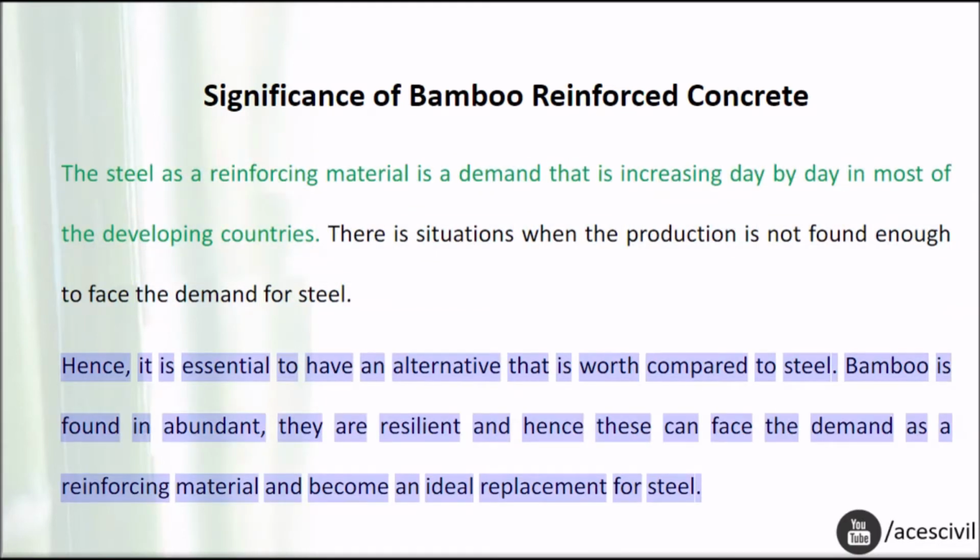Hence, it is essential to have a worthy alternative to steel. Bamboo is found in abundance. It is resilient and hence can meet the demand as a reinforcing material and become an ideal replacement for steel.